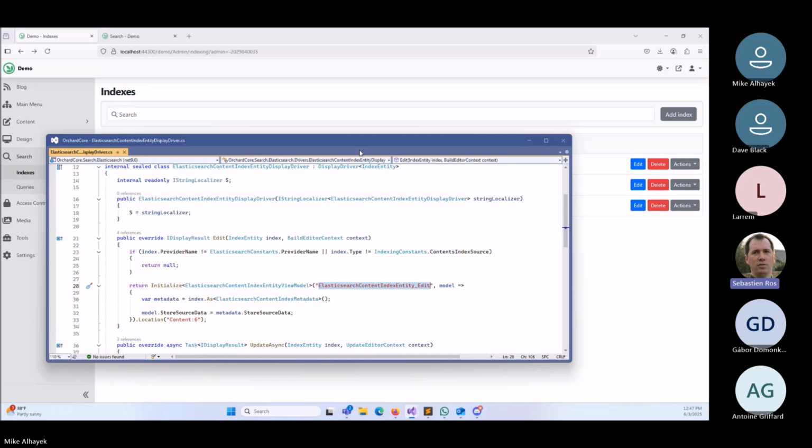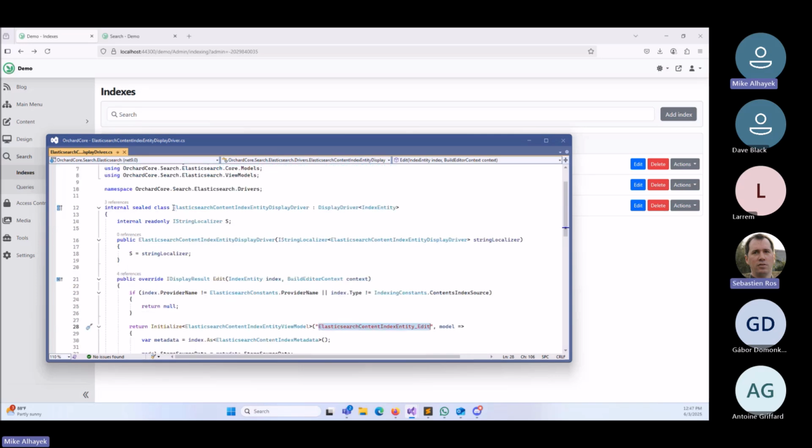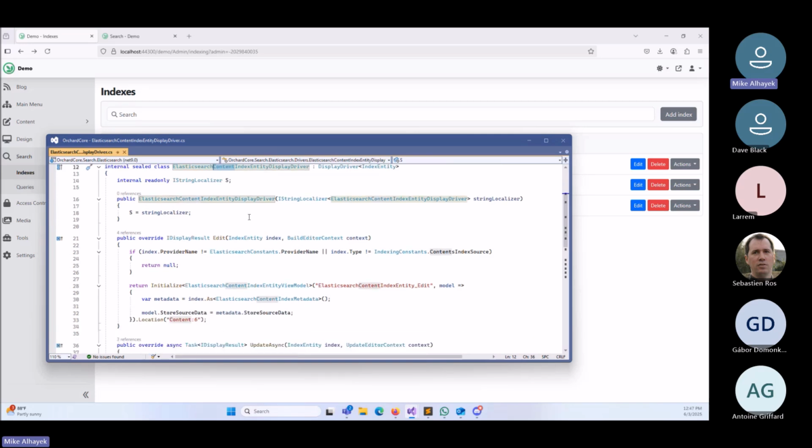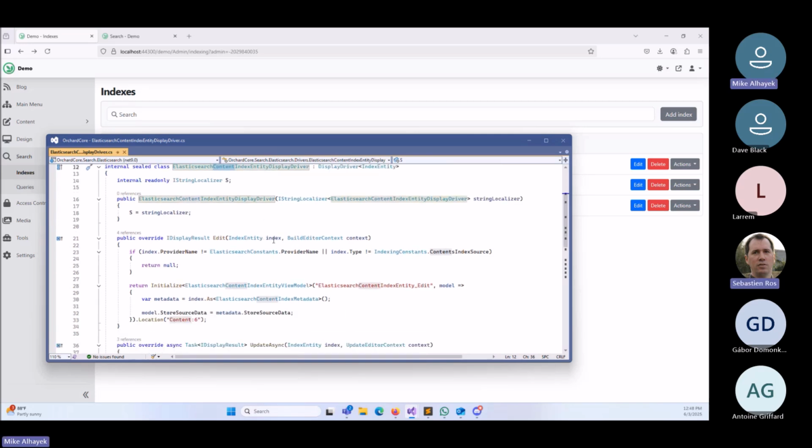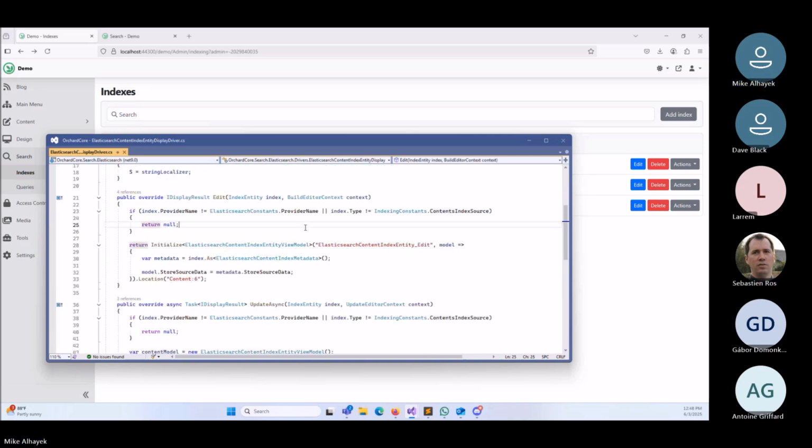So what's the point? You just need one more step. It's not coupled though. Line 23, that's not coupling. This is only saying only render this view when this condition is met. But because this is specific for content, that's coupling. Yeah, I mean coupling to content. Because that's what I want. I only want this to show up on the content.